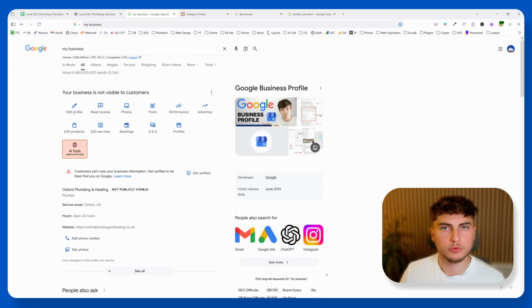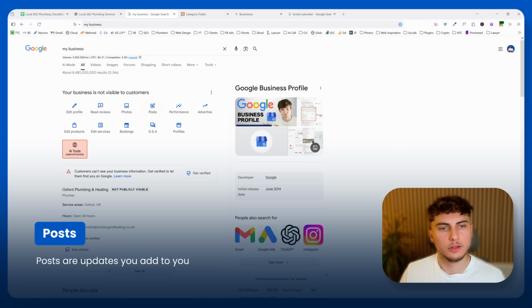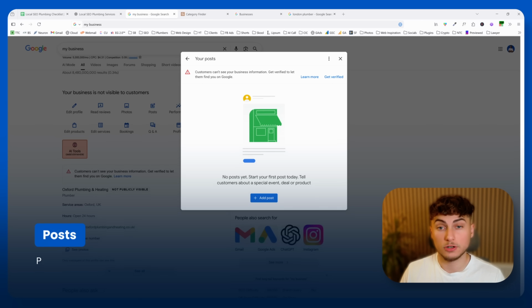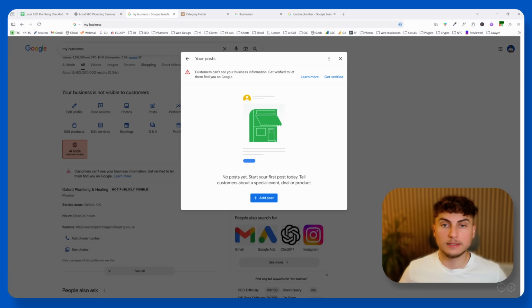Okay, so now that we're back in the dashboard, the next thing to look at is posts. You can find it over here in the tab. This is one of the easiest ways to keep your profile active and give Google fresh information. And they also give your customers more reasons to trust you when they land on your profile. It can also be used as another place to give Google more information about your services and business, which is always good. But we don't want to make this look like spam or like they were written to target specific keywords, as that can get flagged, and that's generally something we want to avoid. We want to make these look natural and like they blend in with the rest of your profile.